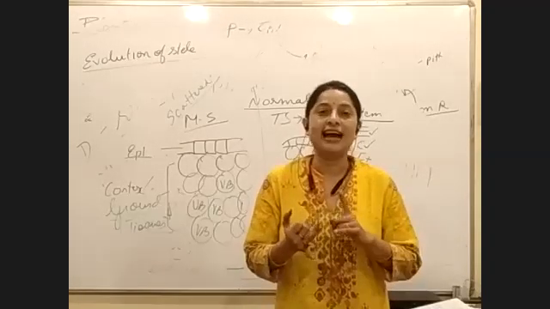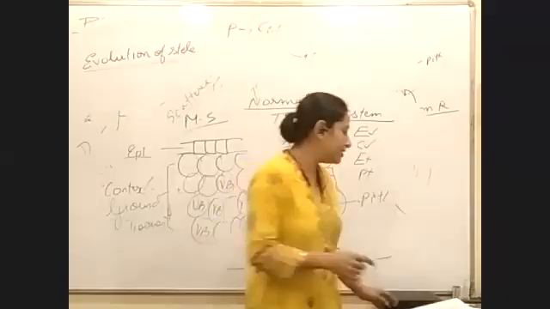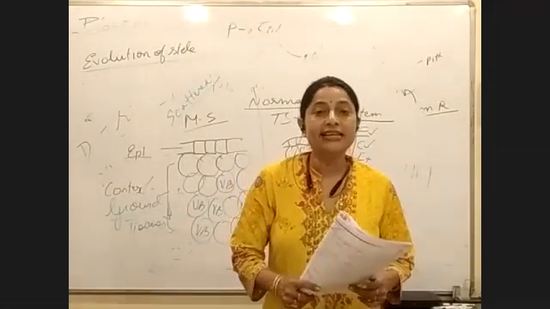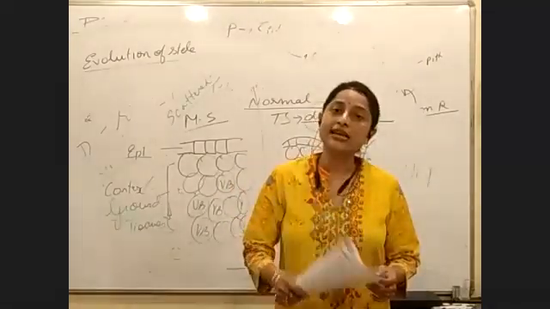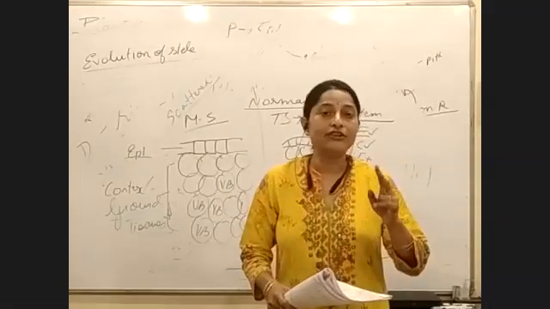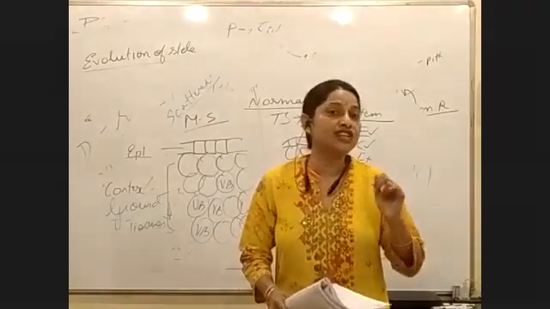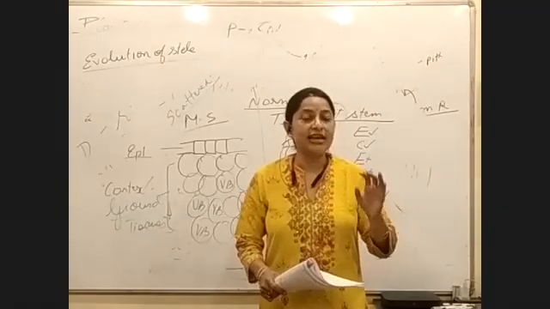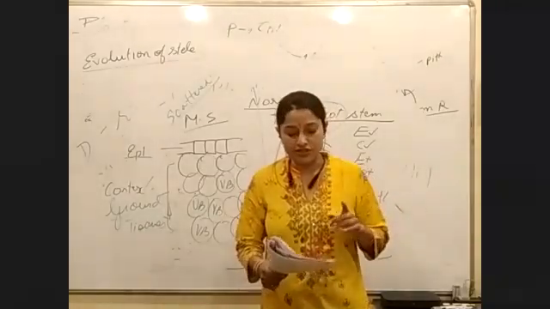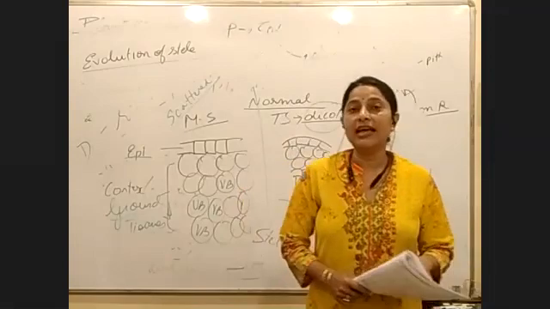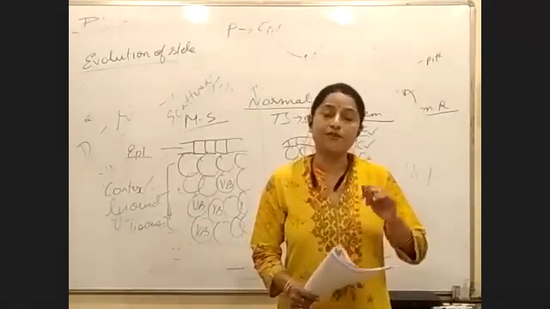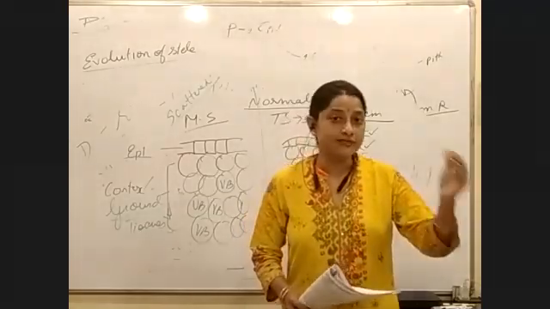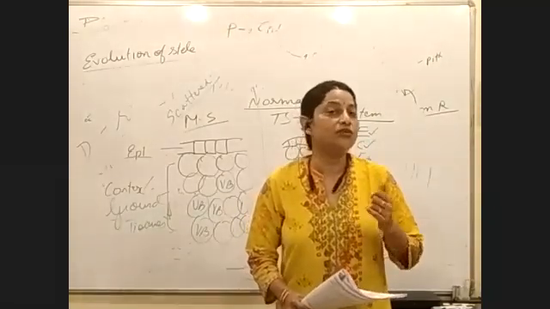Next, when you are talking about roots in gymnosperms, there are two specific examples we must always mention. One is Cycas and the other is Pinus. The point in your PDF is very, very important. In both Cycas and Pinus, you will see a symbiotic association in the root. Cycas has one symbiotic association and Pinus has another. What does Pinus have? Mycorrhizal association. We have already talked about it. So mycorrhizal association is found in the root of Pinus.